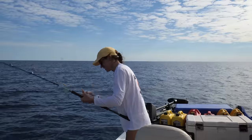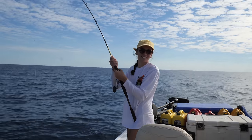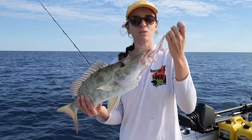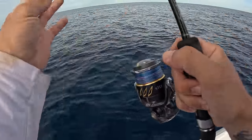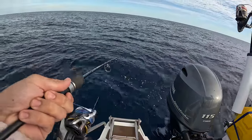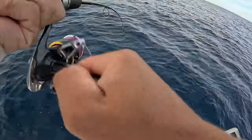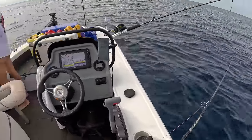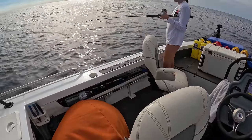Another long nose! Alright, so we've got another long nose emperor — that's the third one for today. We've only kept one and I think we'll probably put this guy back as well, we're trying to get something a bit new, a bit tastier. Yeah, that's a good trout — oh no! I got sharks. There's a good fish down there — just so you guys can see all the arches. Damn it.